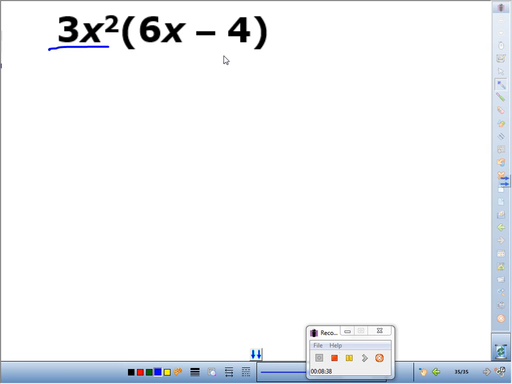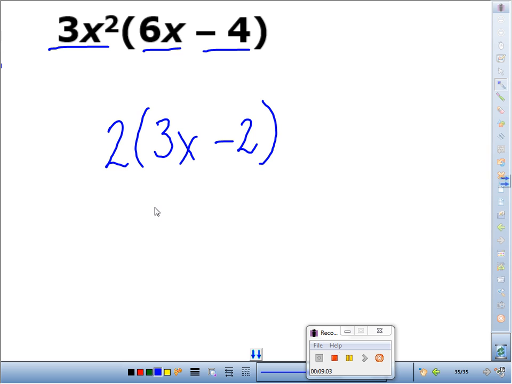So right now I'm going to check in here to see if there's another GCF. I'm not going to pay attention to this right now. I'm going to look in here. So look at the 6x and negative 4. Is there another GCF? Yeah, what is that? 2. I open up parentheses. And what's left? 6x divided by 2, that's 3x. Negative 4 divided by 2, that's negative 2. Are we there so far?